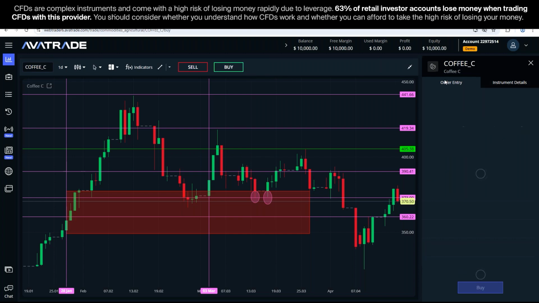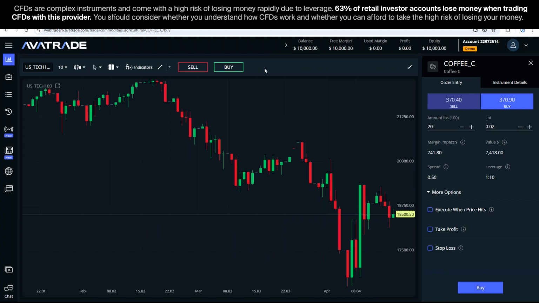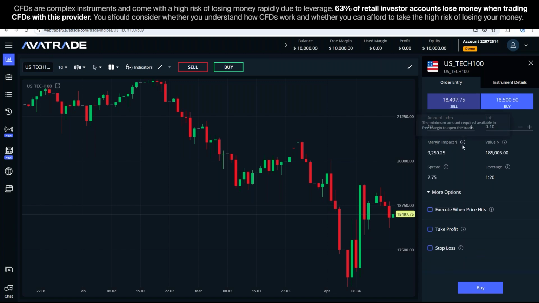Another nice way, on top of that, is what we spoke about in the beginning. I need to be realistic with the balance that I'm planning to invest. Let's suppose my account is 10,000 and I like to trade Nasdaq. Nasdaq 0.1 is going to require me to use 90% of my capital. So in this case, I might want to increase my investment to something more realistic, maybe 50 or 100,000, and then I'll be using 9%, 10% of my account instead of 90% of my account. It's one of the things.